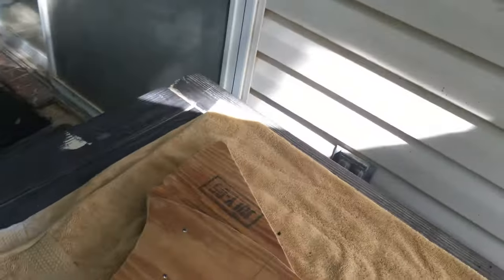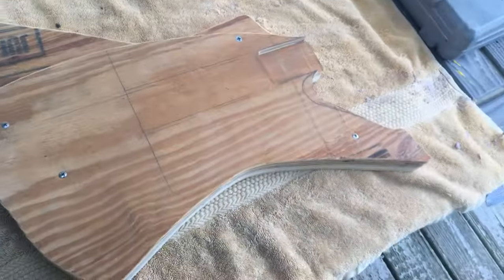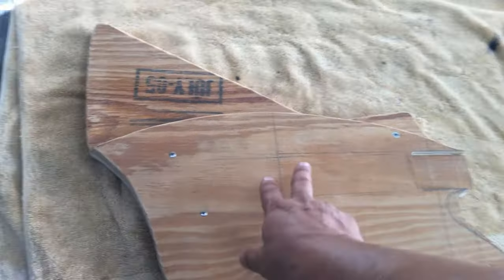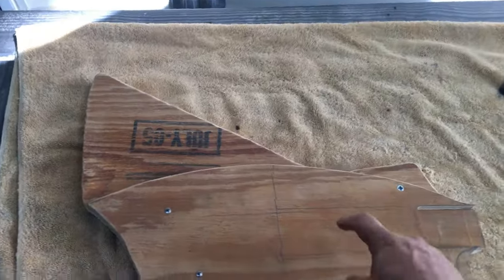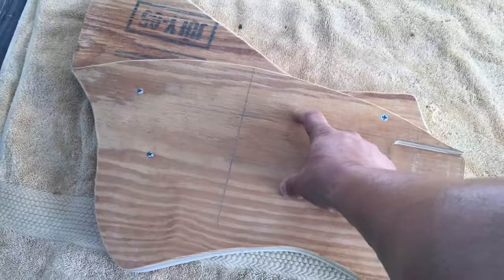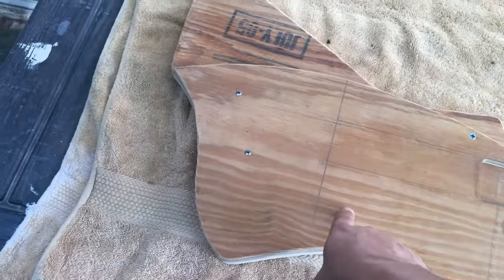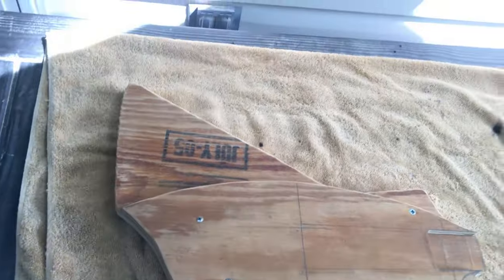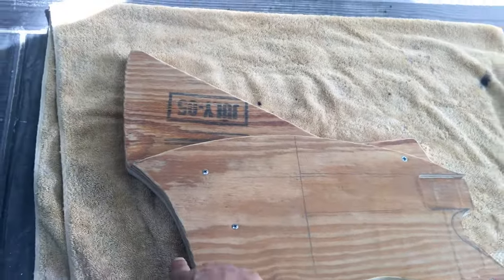Got some bug spray on. I know I did cut out my neck pocket. To recap real quick, this guitar is going to have the Strat style 2-point bridge. It's going to have a single hot humbucker, probably the chrome pickup. I'll probably do the coil split function. One volume with the coil split. Input jack.